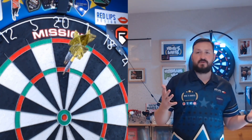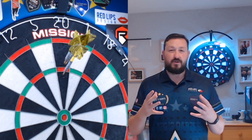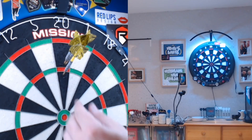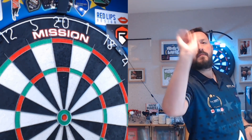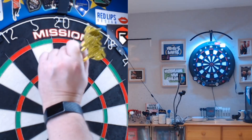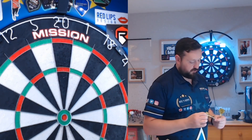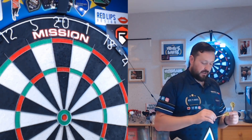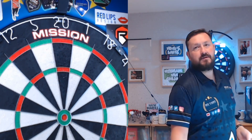Nice, they feel comfortable on the hands, there's no slippage. I do like seeing the gold tips on these, it really shines out on the board, so let's keep going. They've gone where they should be, roughly. I'm just not great at darts, but anyway I do like the gold points, it really compliments the darts. Can you see it up on the board?